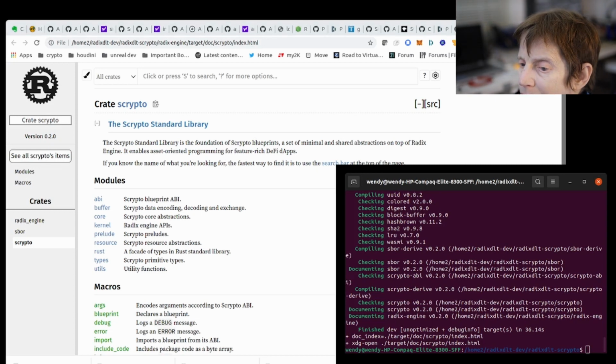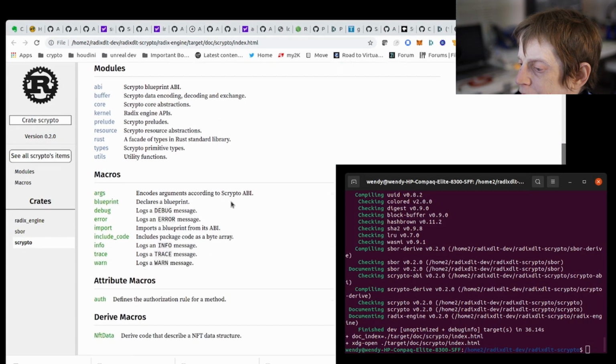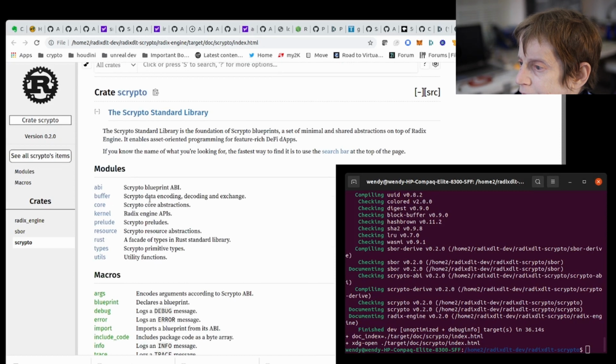It brought up the Scrypto library here, and we can see the modules and macros: Blueprint API, data encoding, core, kernel, Scrypto prelude.